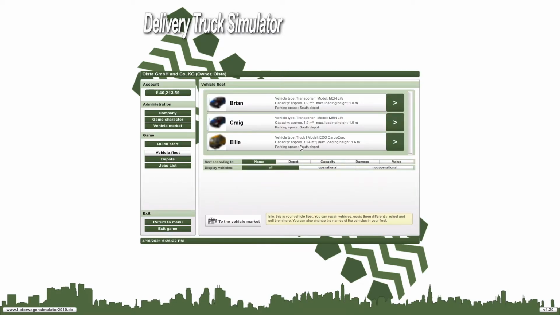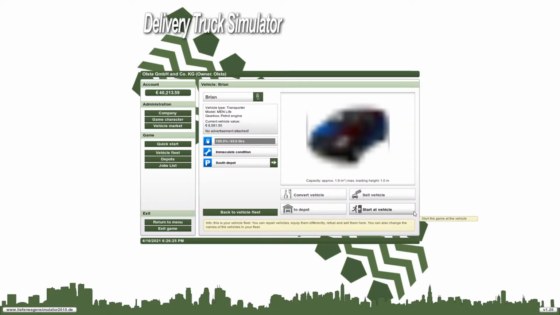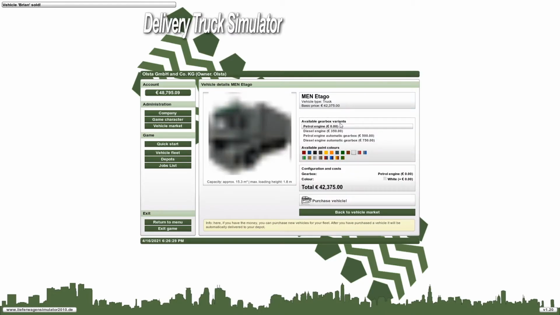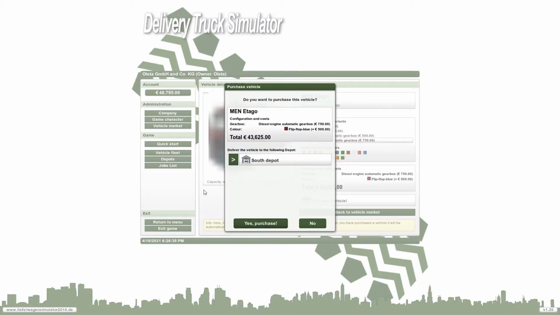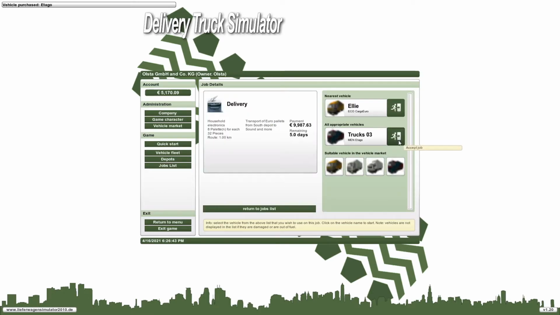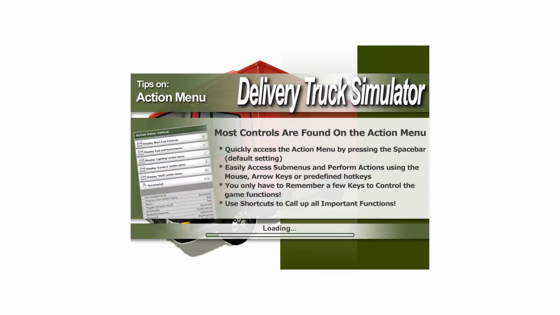Who's the most depressing? Brian. I don't think I ever used Brian. The Men Etigo. Final colour. Flip flop blue. We'll get just the best one we can. Is it worth it? Trucks 3. We're not even gonna name you. So the final part. This is like the end game. There's no more vehicles. You can't do anything else except deliver the Sound and More, or just do a really bad job. That's not worth it.